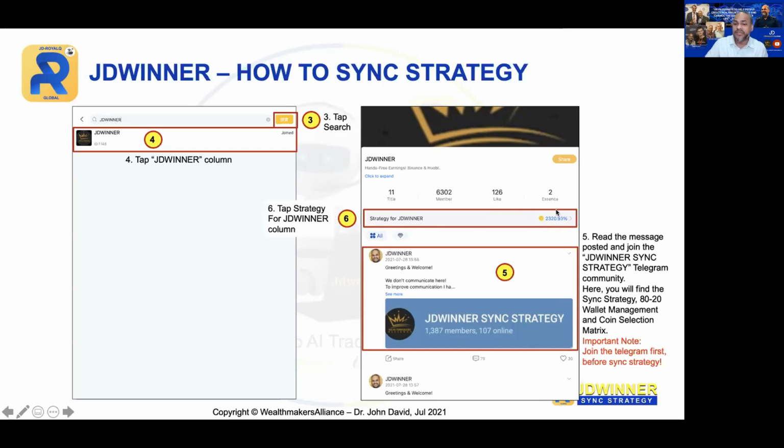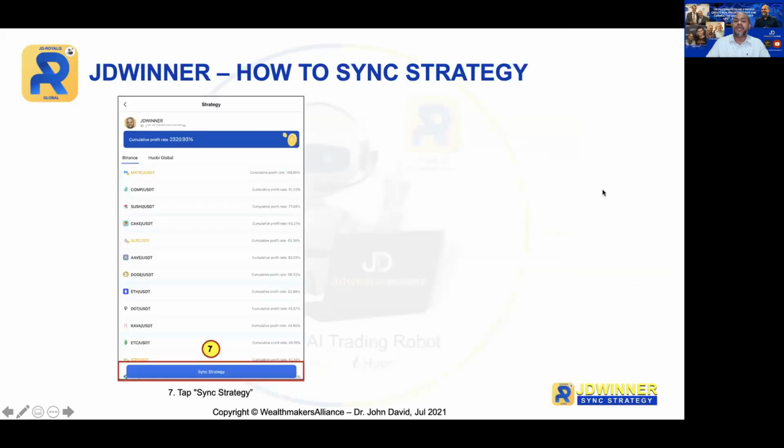And you will see the percentage there. This is the percentage for the past 2.5 months, I think 2.5 months, 2,320% of profit. And now the percentage is getting much greater because we are running Huobi at the same time. So now click on the percentage here. Click on the percentage. It will bring you to the next page.